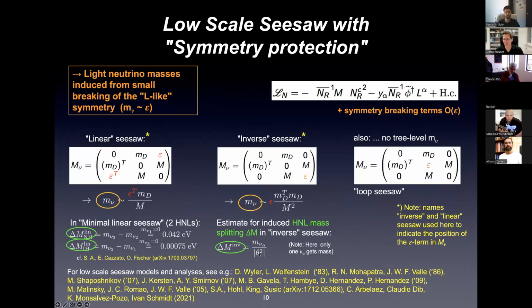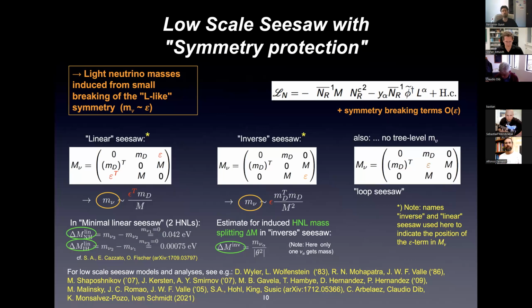I'm going to introduce this on the next transparency, the active-sterile mixing angle. And theta is kind of the Dirac mass over the Majorana mass in a sense. And the third type of models you get when you introduce an extra term in the mass matrix of the right-handed neutrinos in this 1-1 position. So that's the example on the right. And with this, you do not produce light neutrino masses at tree level, but only at loop level. But nevertheless, this epsilon cannot be too large because you have an extra suppression of 1/16 pi squared, but still you're producing neutrino masses that are proportional to this epsilon parameter.